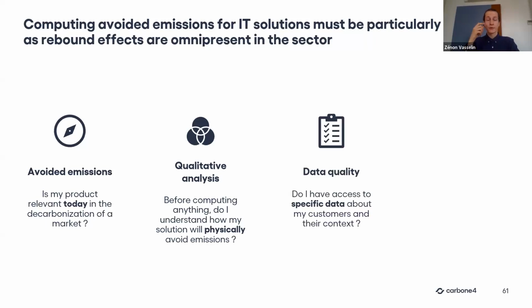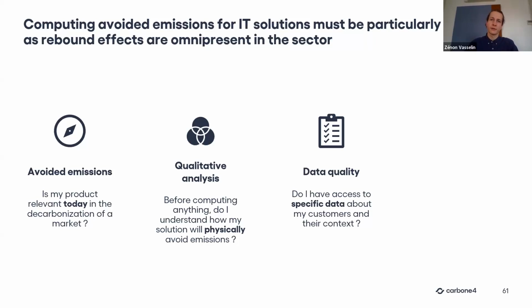Also, you have noticed IT topics tend to be very complicated regarding avoided emissions. And so in this method, we really step up in terms of expectations regarding data quality. It's time for data-driven companies, or so-called data-driven companies, to demonstrate that they are indeed data-driven and to provide the proper data to prove that they have a positive impact on their ecosystem.